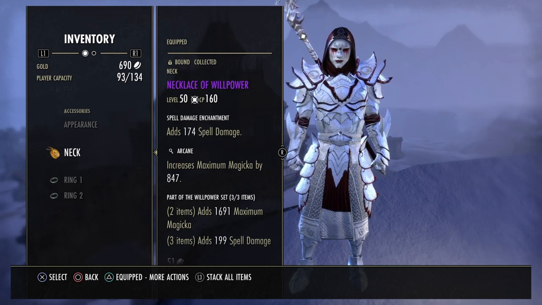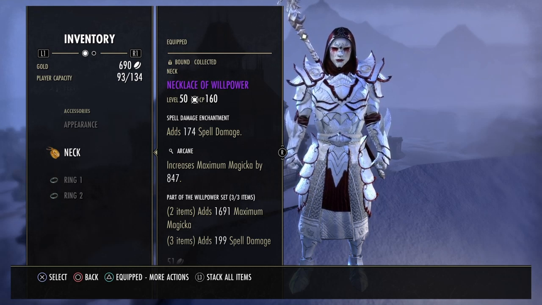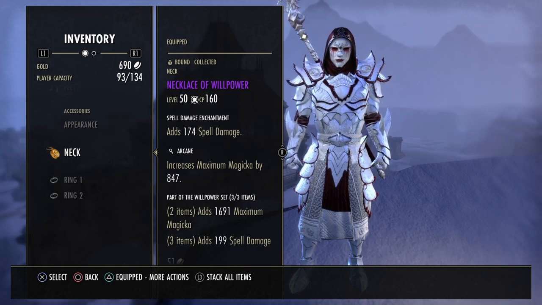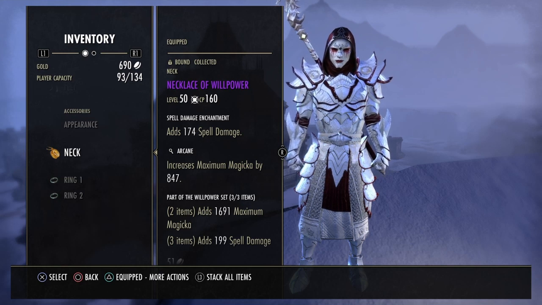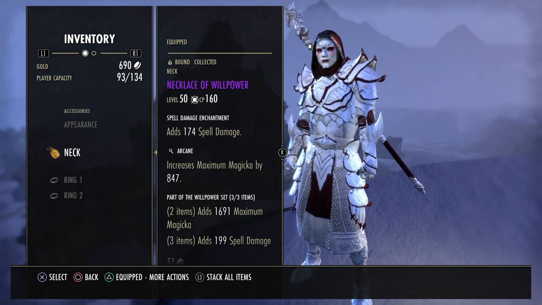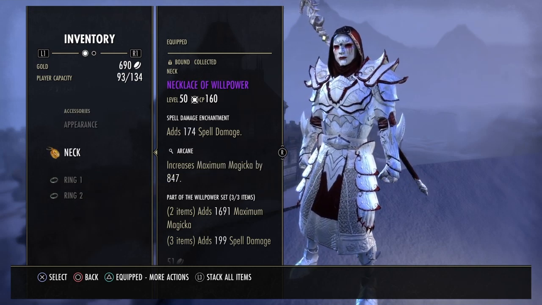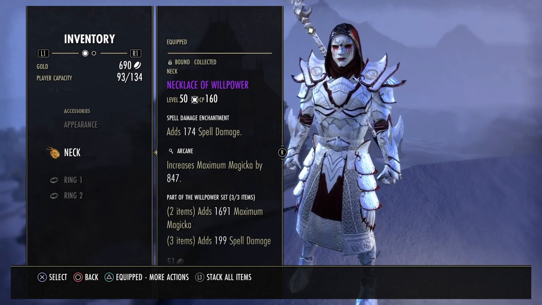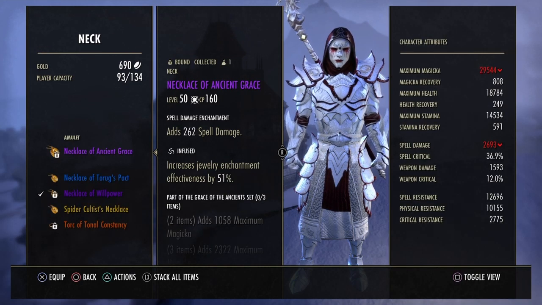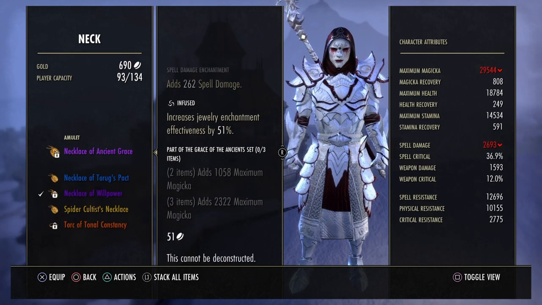Now, when it comes to jewelry, you actually have quite a few options, and this is where we can really customize the build to your specific playstyle and needs. For me, I like 3 pieces of Willpower with the spell damage and chance on everything. It's a lot of raw damage. It's kind of how I prefer to run. However, if you're going to be using the light armor shield, and you want bigger shields, more max resource, then go ahead and run Ancient Grace and get that extra max magicka.